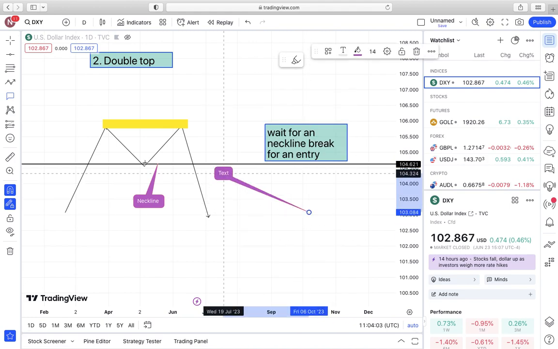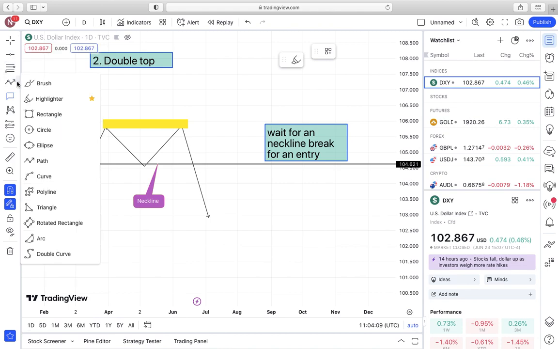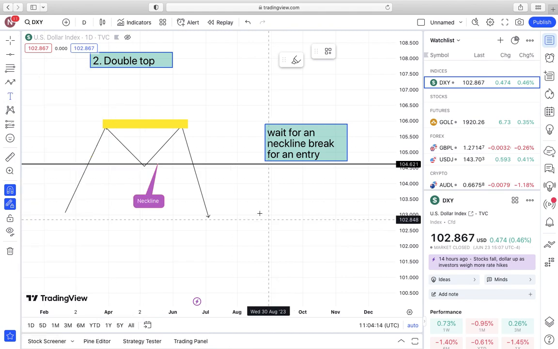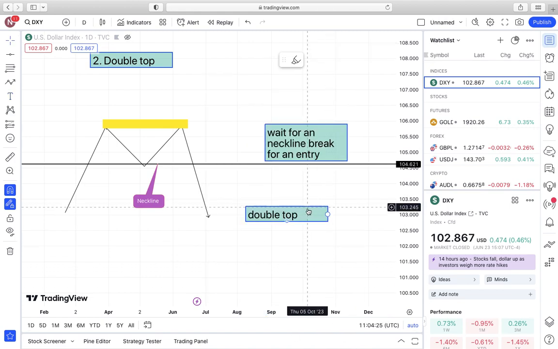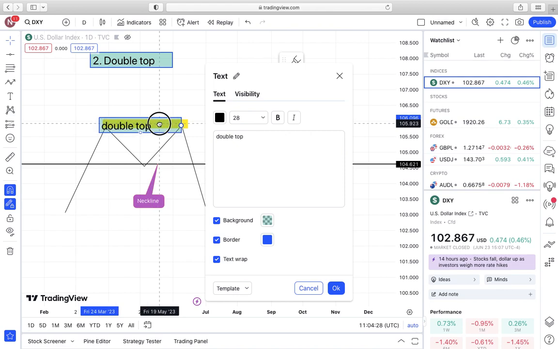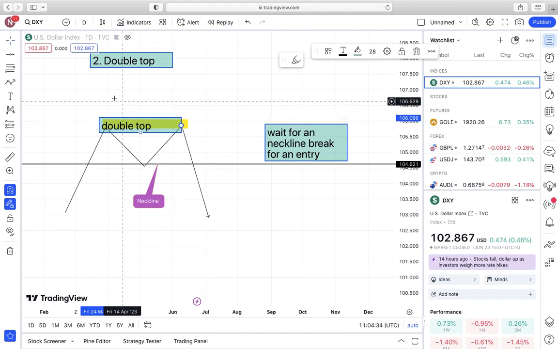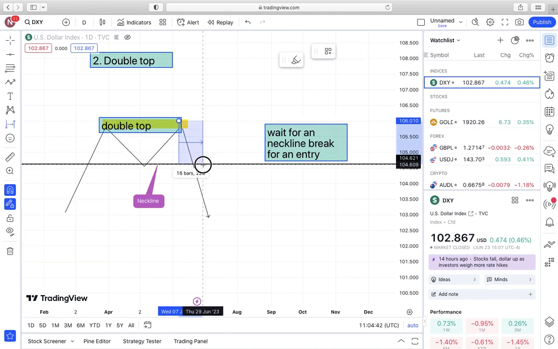Then this is going to be our double top. This zone. Let me show you guys. I had told you that Captain Gala is always simple as much as possible, and you will learn a lot from me. This is double top. Now, for you to trade double top, you have to wait for this neckline break. Then, how do you take your profit? You come here and measure the distance from the top to the neckline.